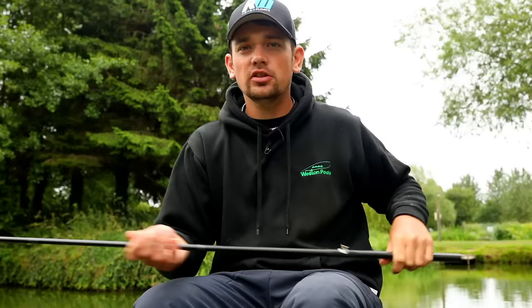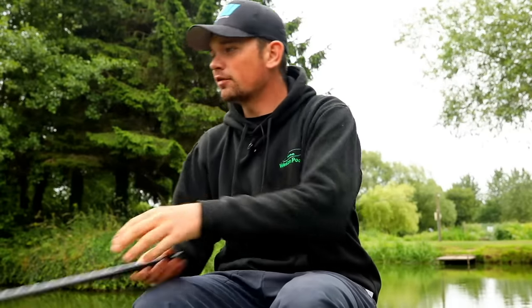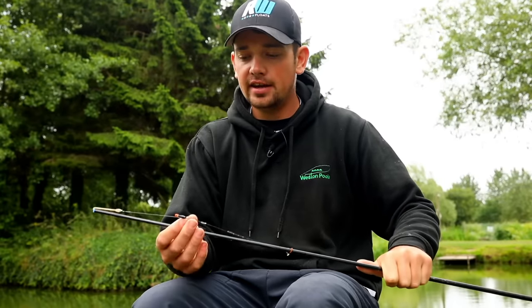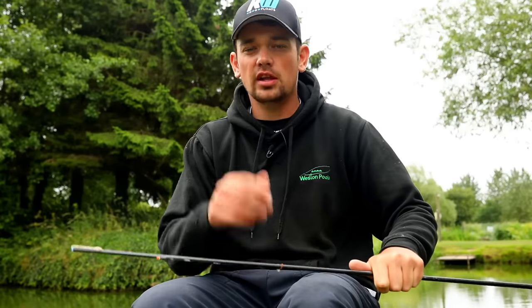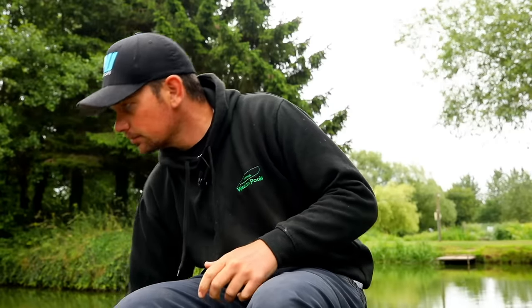And I've just staggered my depths as I'm going deeper. So that's the shortest one I can use. I've got one for 12 inches. Again, exactly the same, 4-inch line, little number one dibber, 5 number 10s, short hook length, just for fishing a little bit deeper. And then I've got 15 inches and also 18 inches overshotted rigs as well. And that is basically all the rigs that I've got for today.